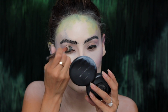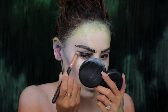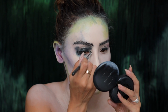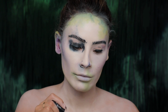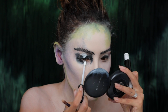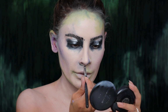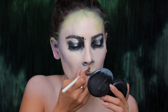So next you just want to take a black base. I'm just continuing to use the Flash palette since that's what I have, and I'm going to apply that all over my lid, and then I'm going to apply it on the sides of my lid, so the inner brow bone and the outer V of the eye, and also the lower lash line. I'm taking the Kat Von D concealer in white and using that to create the highlights in the center of the eyes. And I'm following the painting as well, so everything looks kind of crazy right now, but it comes together in the end. I realized earlier I forgot to outline my Cupid's bow with the black when I was doing all the black lines, so I just go back in and do that real quick.